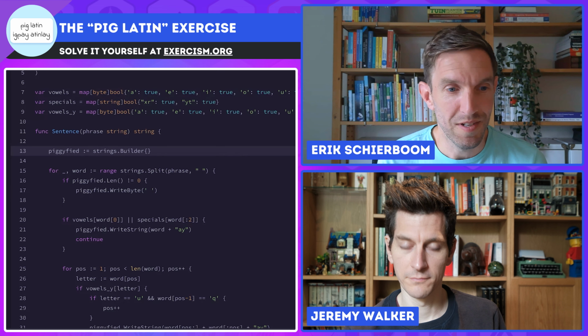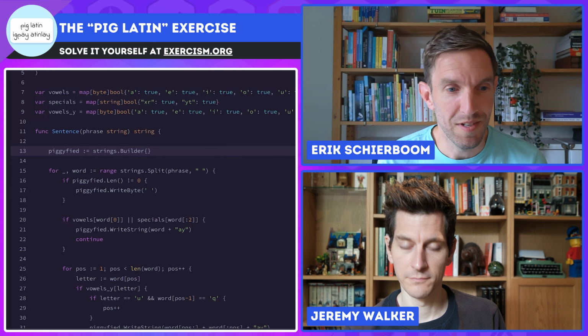Yeah, and so we append that to the string builder, and we do continue because we're done with this word. We're going to move on to the next word. The other case, the else bit, so if it's not that simple vowel case, then we have more work to do. So we're actually going to start at position 1 because we know that the very first character isn't a vowel because we just checked that, so we already know it's a consonant.